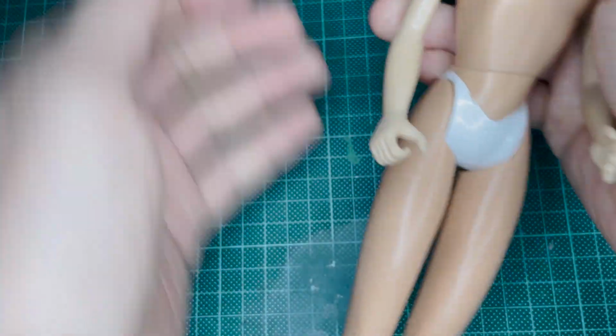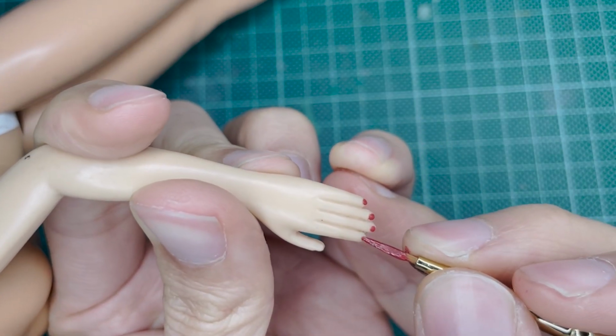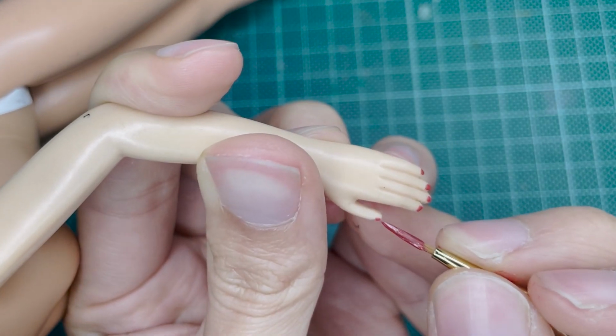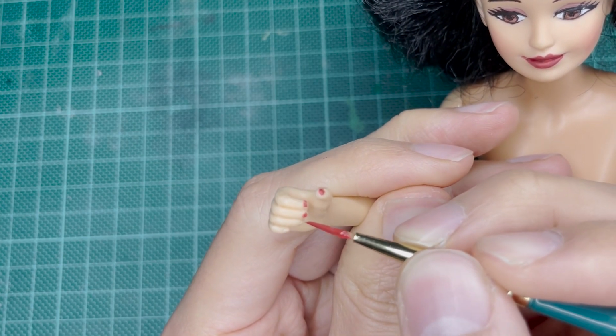And while I'm doing this, I've decided that I want to paint the nails. So I'm using the red paint that I had for the lips, and I'm just applying it with a really fine brush onto the tips of the fingers. And yeah, I think it looks quite good. And it's just a nice little touch to the doll.